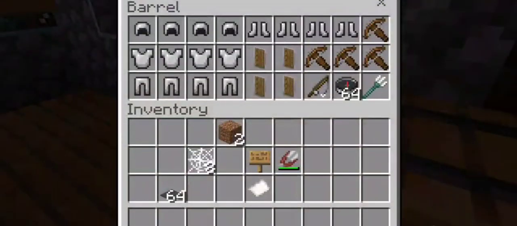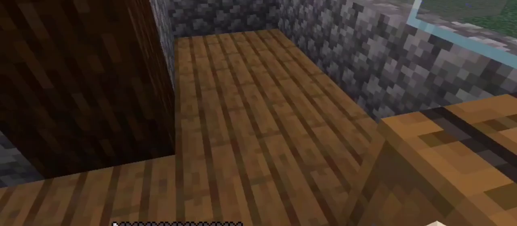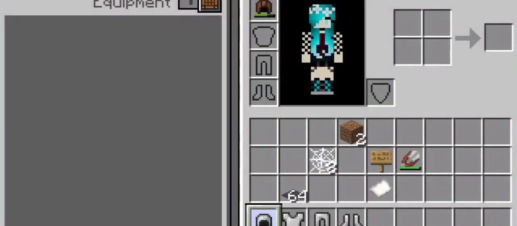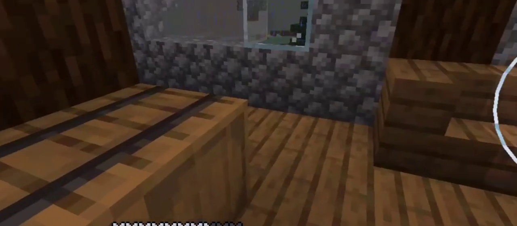I should check out one of the armors. Oh my god, a fishing rod. Where should I fish? I will. Iron helmet. Iron chest plate. Iron leggings. Iron boots. Wow. Oh, they don't even seem to reflect. I haven't. But that's okay.